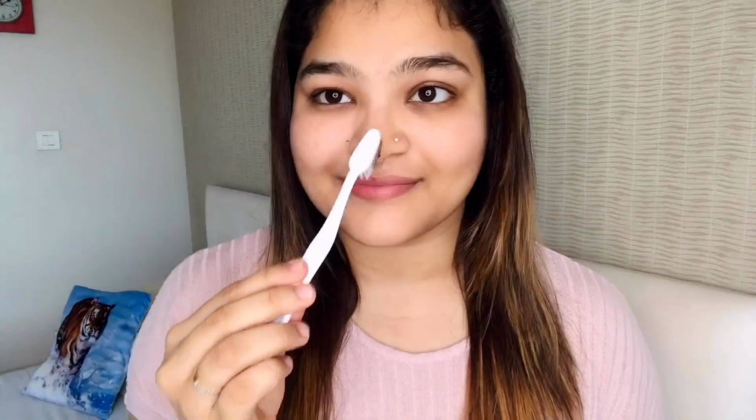Now take a toothbrush with soft bristles and dip into the paste. Start applying on your nose.